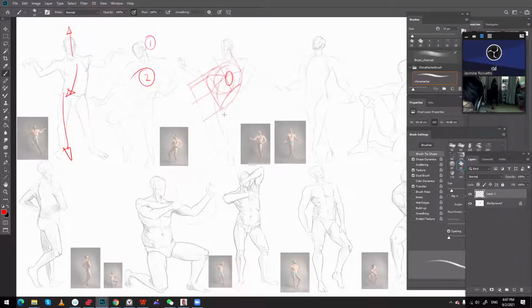So really spend a lot of time on stage one and stage two. So here he's tilting his head back. Flow the neck into the head, not the face.